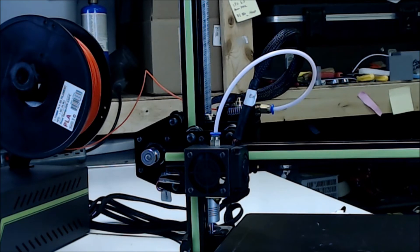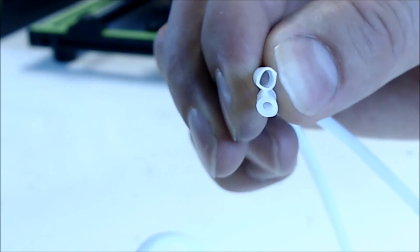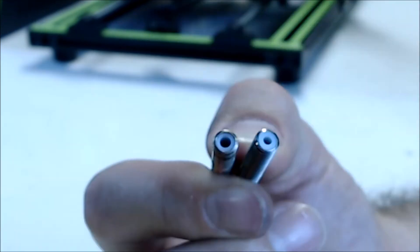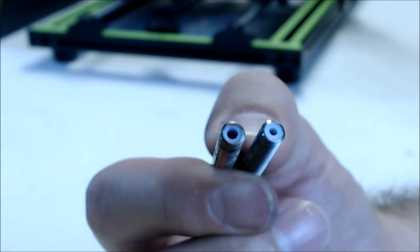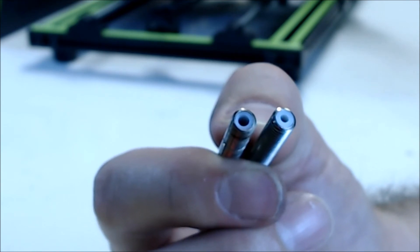This is the cut-down version that I replaced it with. The Bowden tube is also not the right size for 1.75mm filament — it's not going to give you good prints. Toss it and get some good stuff. With cheaper printers they use the wrong size barrel, and this one uses the same wrong size Bowden tube as its PTFE insert. Get rid of it; it's more trouble than it's worth. You can get five barrels from Amazon for about $8 US.